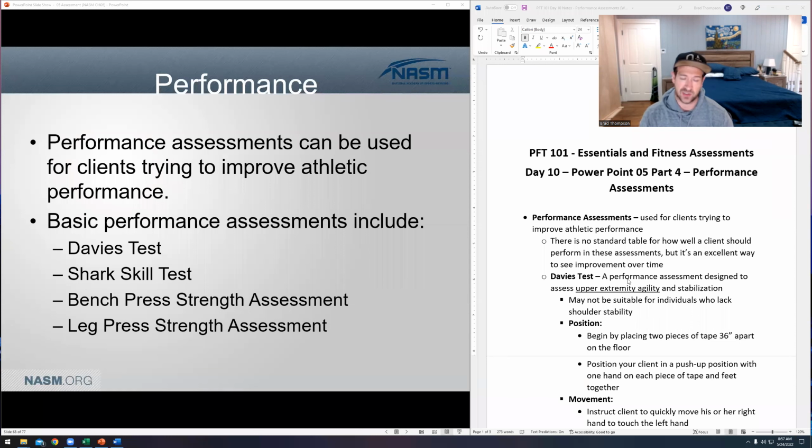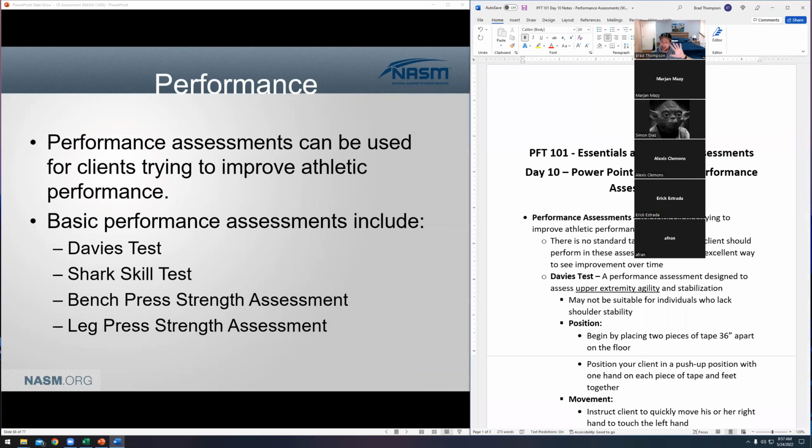The PowerPoint slides are limited, but for performance assessments, this is a new category, right? We've had other categories, and these categories, by the way, are not important. They're not going to ask you where certain exercises fall. So don't feel like you have to memorize this category, but just to make it clear, have a distinction between what we've talked about. We talked about physiologic assessments as a category, right? That's heart rate and blood pressure stuff. We talked about body composition. We talked about the posture assessments, both static and dynamic, and cardiorespiratory assessments.